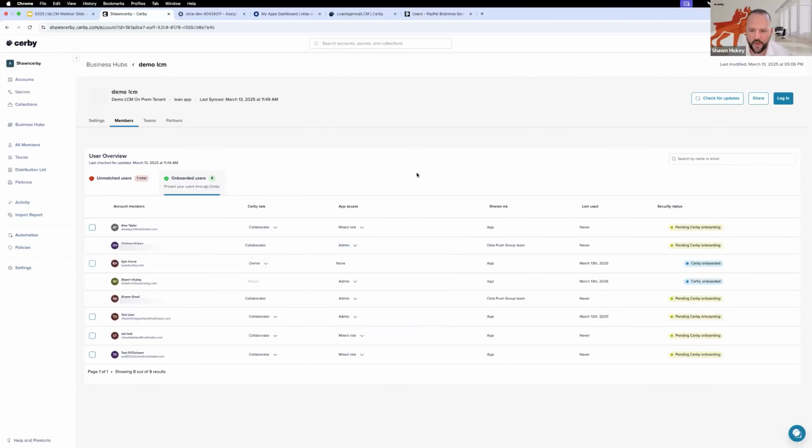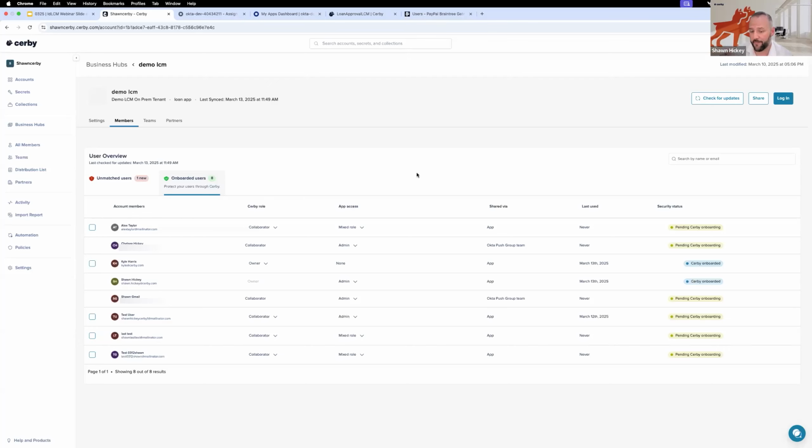Now, when you have a certification campaign, it's simply an API call to Cerby to pull back the app access. We have a collection of everything that people have access to within the application, right? And that's how you're going to be completing it. So you have the users that have access to the application. What are their roles? What do they have in the app access? So with that fine-grained entitlement, you can actually complete this.